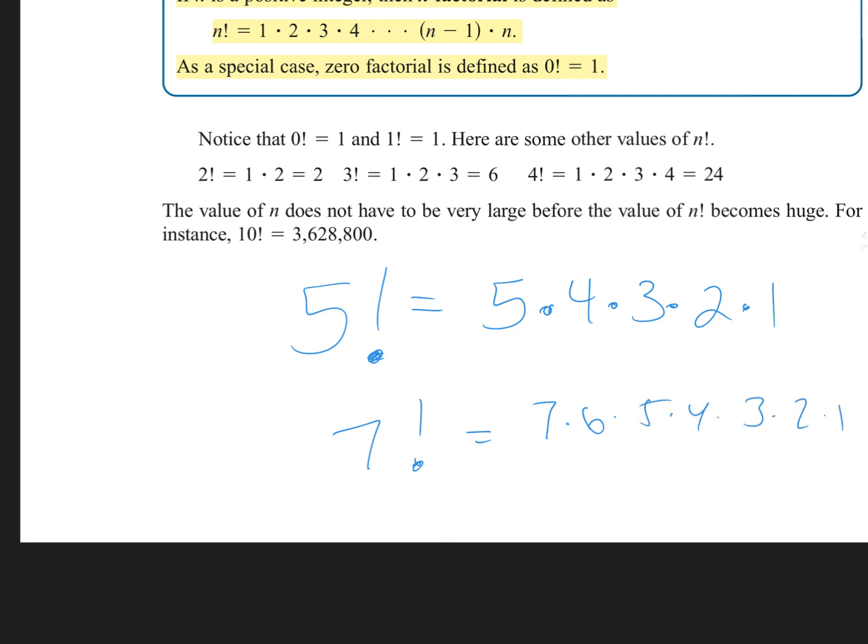You guys are like, do we have to write that out every time? Yes. Just suck it up. I'm not going to give you 100 of them. But factorial notation is very basic. You just have to know what it means. If you didn't know what that meant, you'd be like, what? But now that you know what it means, it's like, oh, no big deal. You're just multiplying everything below it.